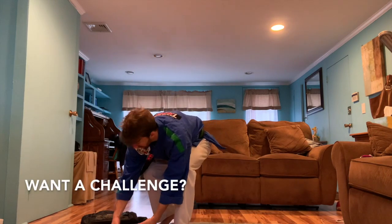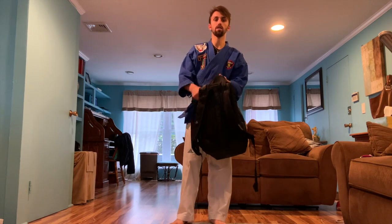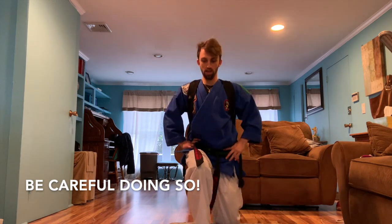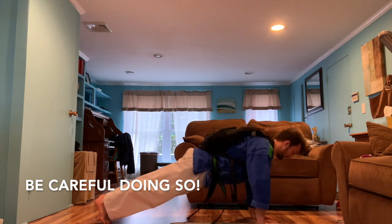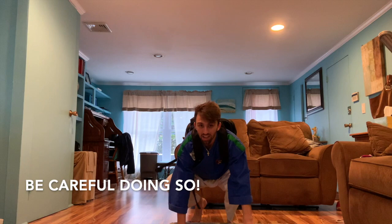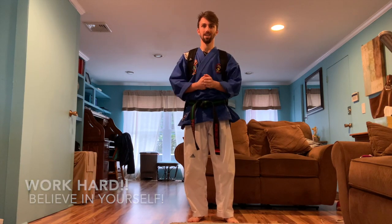But for a challenge, I have some of my school books and my school backpack. I'm going to put my books inside my backpack, zip it up, and put it on, and I'm going to do my workout as follows. I'm going to be doing my lunges just like this, or my push-ups just like this, or my Russian twists just like this. Those Russian twists can be a little bit more challenging with the backpack on, but I believe you guys can do it. So go ahead, pause the video, start your timer, and enjoy.